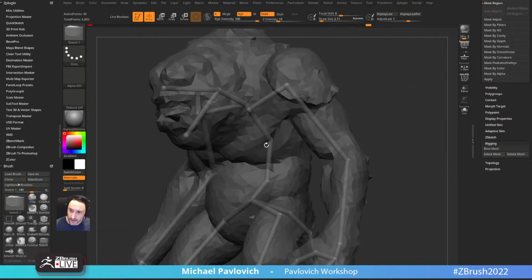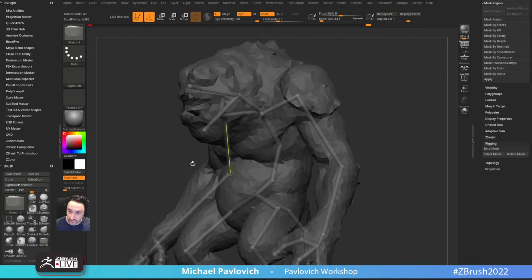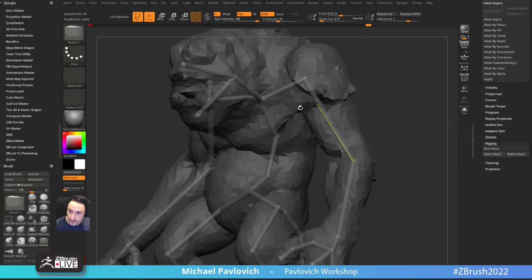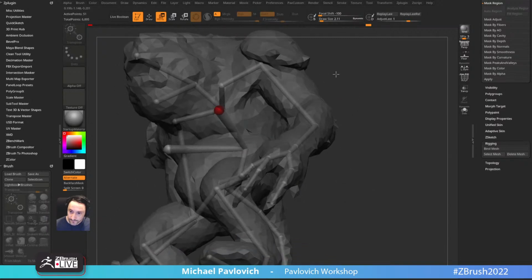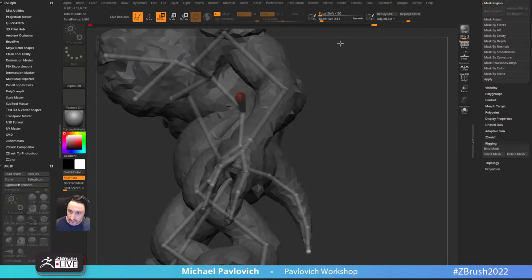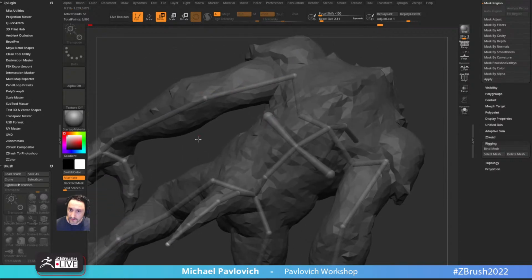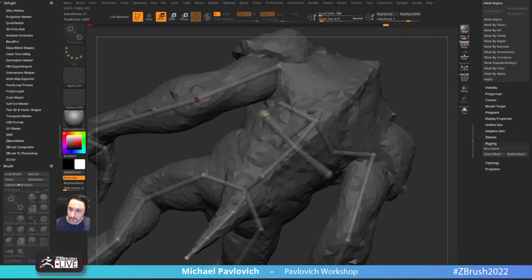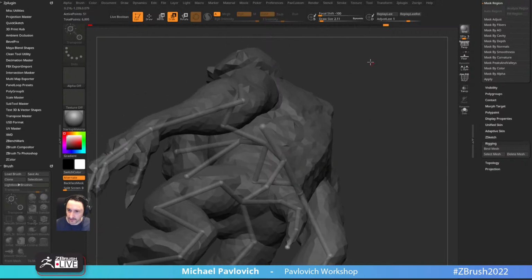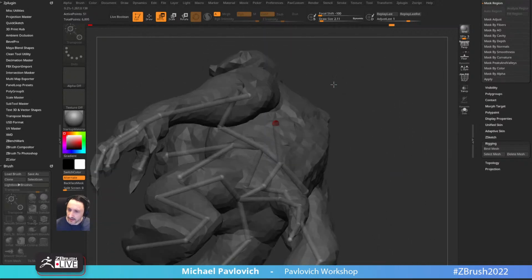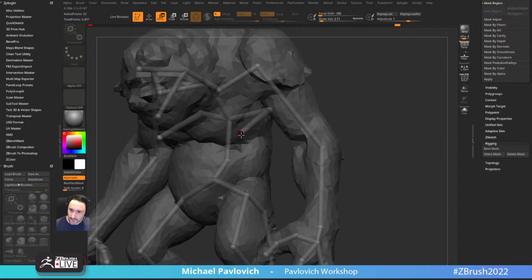So let's hit Q to go back into draw mode. And again, these are child-parent relationships. So the parent of the rib cage volume preservation that I want to create is our spine. So if I want to preserve our rib cage a little bit, I'm going to come off the spine here. And in fact, I can even put a Z-sphere back here to preserve his lats, so his arm will move with this Z-sphere. And I can even go in here and reposition if I want. Don't worry about the scale. It's about the position of the Z-spheres, not the scale that's going to affect the influence, I don't believe. But anyway, here's my lat influence that I want to have, and then here is my rib cage influence, and I'm going to use these to preserve volume.